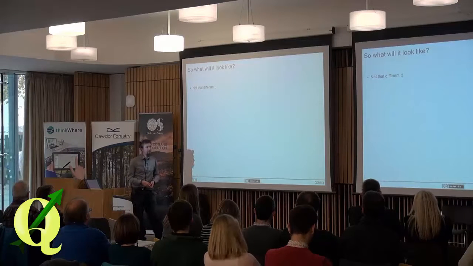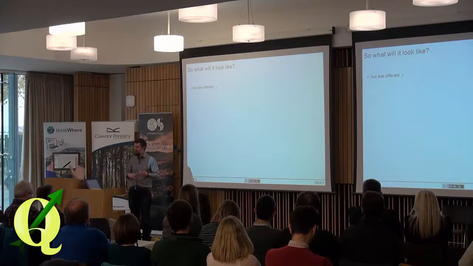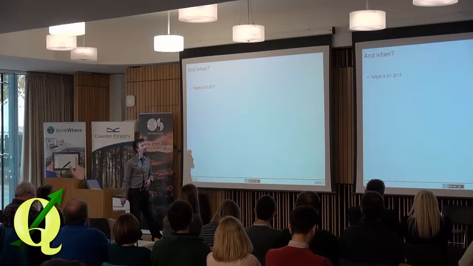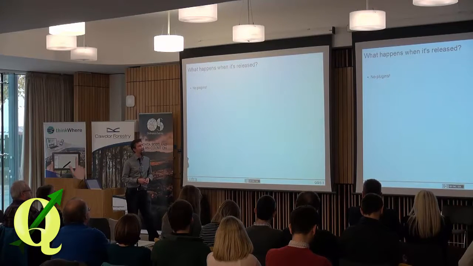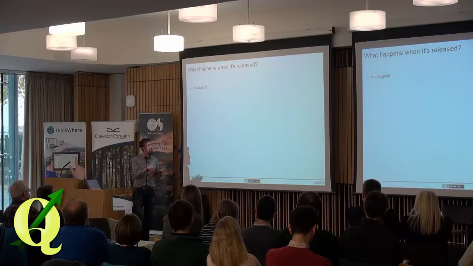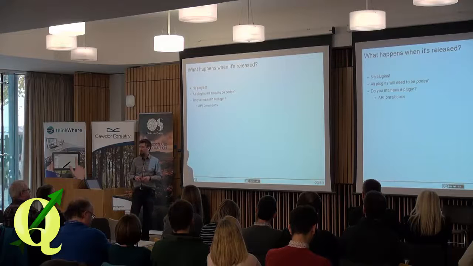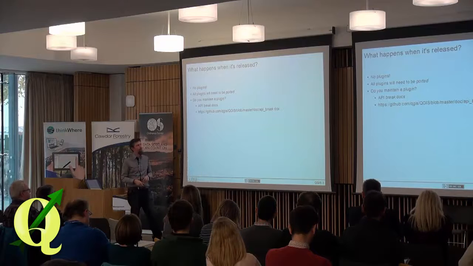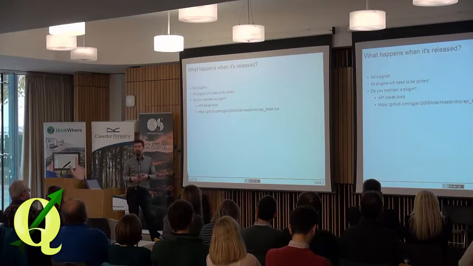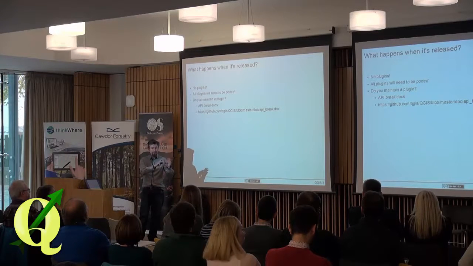So lots of talk about source code-related bits and not really user-facing things. What will QGIS 3 look like? Probably not that much different from the QGIS you're used to now — this is mainly an API-related thing. The target for a release of QGIS 3 is Q1 2017, but basically it's when it's ready. When it's released, because of the API break, there'll be no plugins immediately — there are probably 600-plus plugins at the moment, and each will need to be ported to QGIS 3. There'll be documentation of how to do that, as happened in the 1-to-2 release, so you may expect that when QGIS 3 is released, there may not be any plugins for some time.